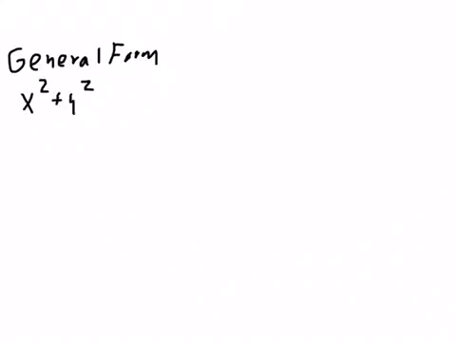But what if it's non-standard form? One of the other forms is called general form, and that looks like x squared plus y squared plus ax plus by plus c equals 0. Or it could be in some indeterminate form where it's not in standard or general. Either way, we need to be able to find the center and the radius. This general form really does nothing for us, so we need to put it into standard form. The way we're going to do that is by completing the square.